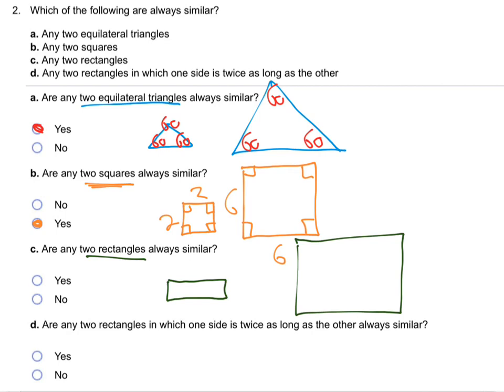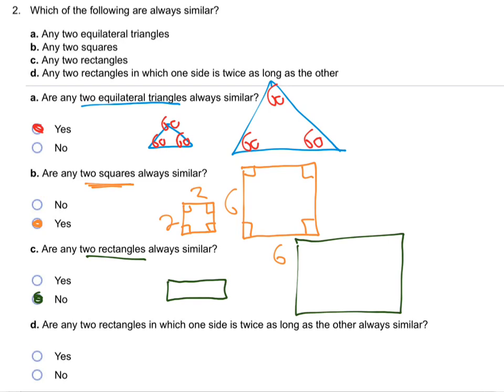Yeah, those two are not similar, right? If you take the little one and blow it up, it'll never fit right on the big one, huh? They're just different. They're not similar. They're not only different sizes, they're just different shapes, aren't they? They're different kinds of rectangles, aren't they? Does that make sense? So, yeah, not all rectangles are similar. Those are just totally different. Not at all similar.